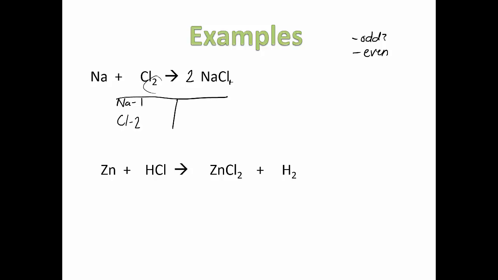You probably did a T-chart or something in middle school. Okay, so let me forget that I did that. In the beginning, you would have said I had 1 sodium, but I had 1 chlorine. Okay, they're not balanced. So think multiplying. This is where I would have put the 2. What did that do? Change that to a 2. Change that to a 2. You look, they're not balanced.